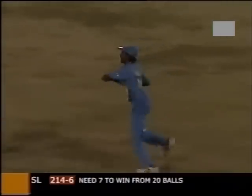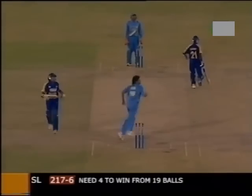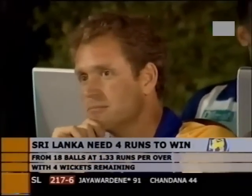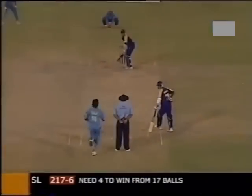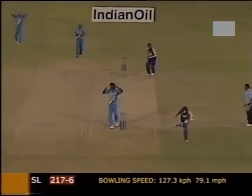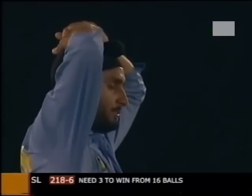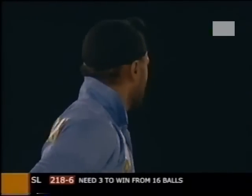It's fullish of length and he's clipped away for 2. That angle round the wicket, in fact there might be 3, and there is, just opens up the onside a touch. Now this could be tight. Missed the stumps, needed a direct hit, and that could have been too tight for Jayawardena. Harbhajan, was he on his heels? I think he just got caught on his heels and they picked up this single. He recovered well and everything else was fine.